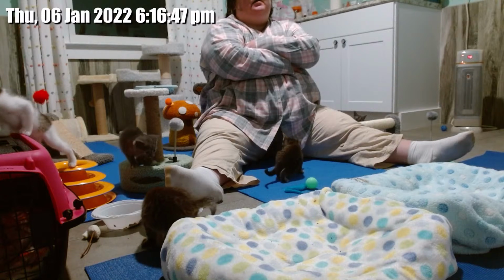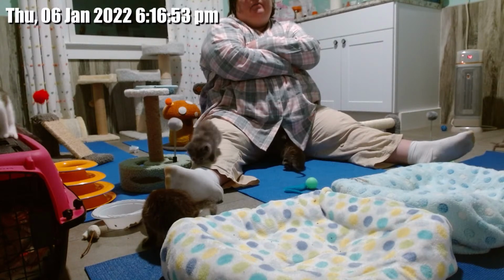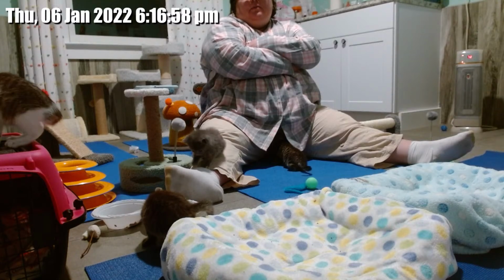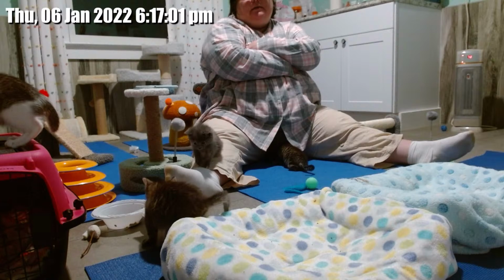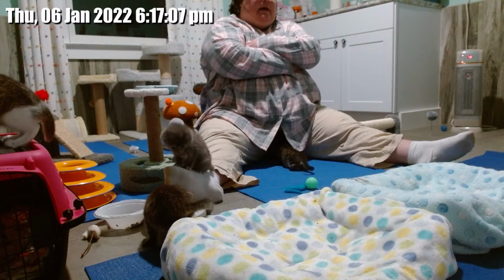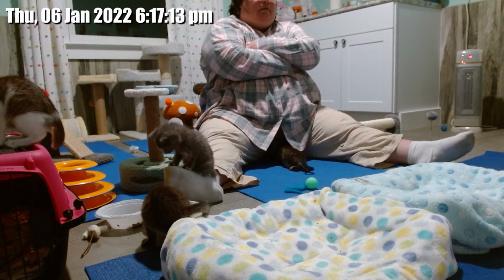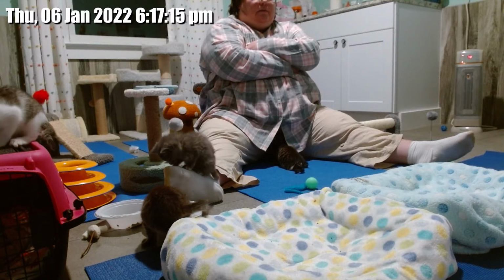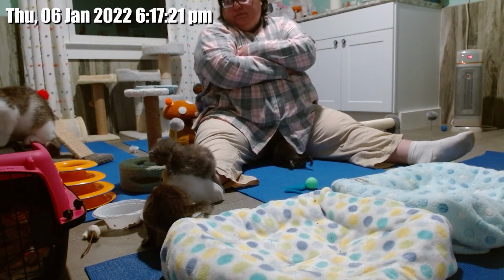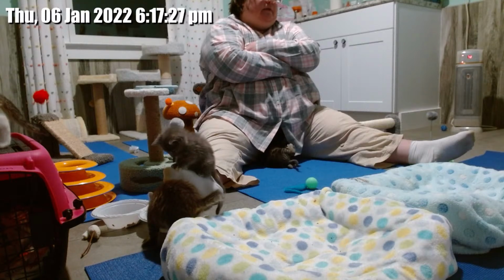So he has to stay on bed rest. We're treating it as if it is broken. And so he is going to be put in a 1x1 playpen. He's not allowed anything to climb on. He's not allowed any toys. And he's not allowed to play or run around or be with any other kittens for a month. We go back in the beginning of February.